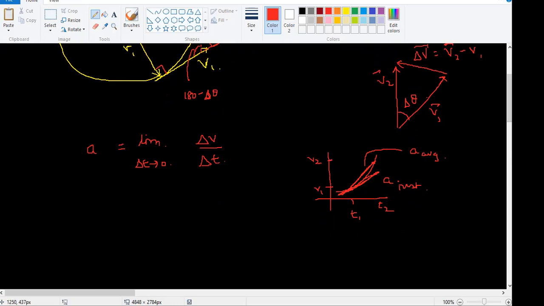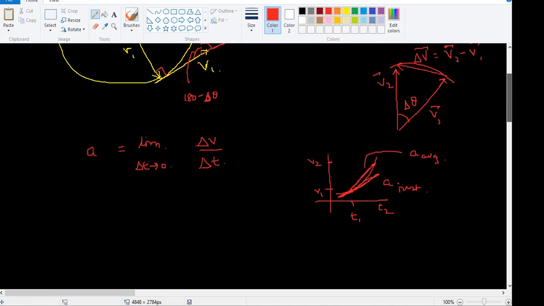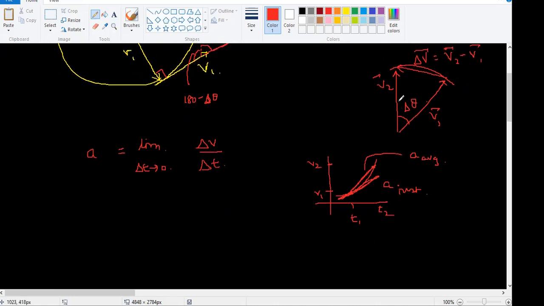What is del V? Look at this. This is your change in velocity. The change in velocity length is, even though it's a straight line, I'm going to assume that it is very, very small because delta t is approaching zero. Since it is a sector, somewhere in your astronomical distances, we have talked about this. Even though it is a straight line, I can assume it to be a sector like this, which means delta V can be written as this into this using the sector formula.